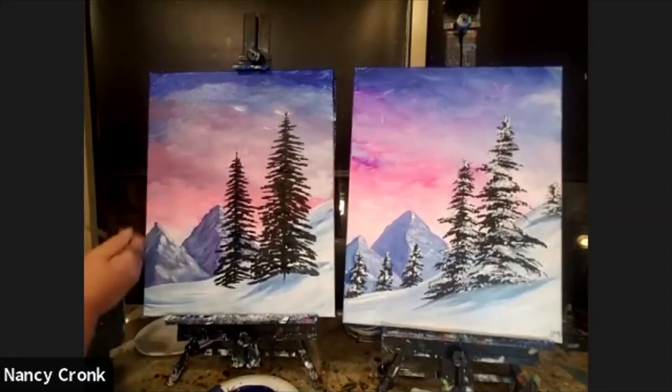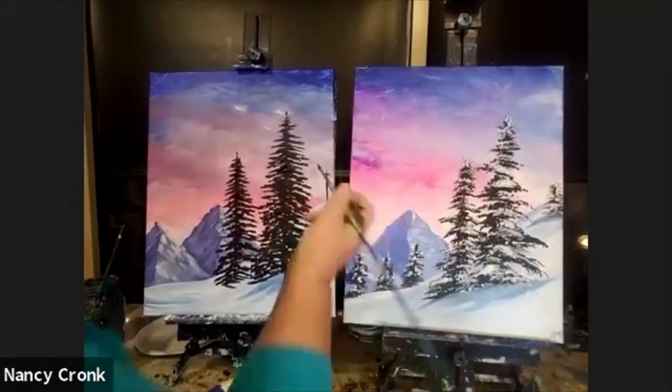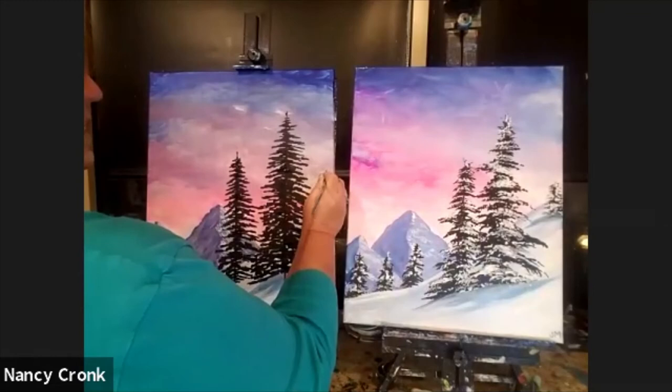So now we're going to do this little baby tree, which has the trunk that I just put on. I'm using a very small detail brush, and then I'm going to leave a sharp point at the top. Always leave a sharp point at the top. And then I'm going to tap on the branches.